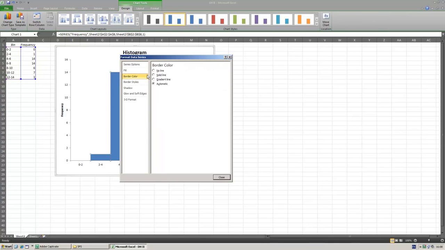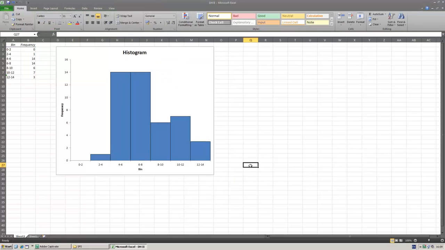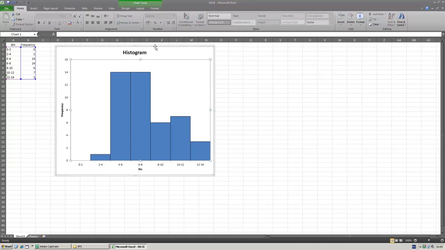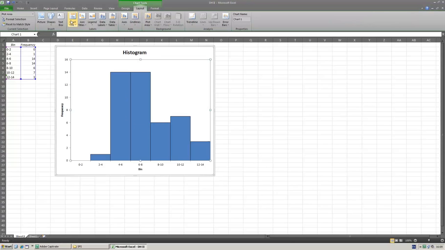So what you might want to do is put a border colour on, a line of a different colour. In this case, if we put a black border on there, that allows us to differentiate between them a bit easier. And again, as before, you can go in and insert your titles, new axes titles.